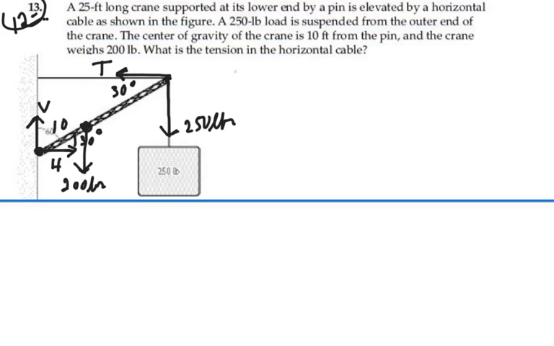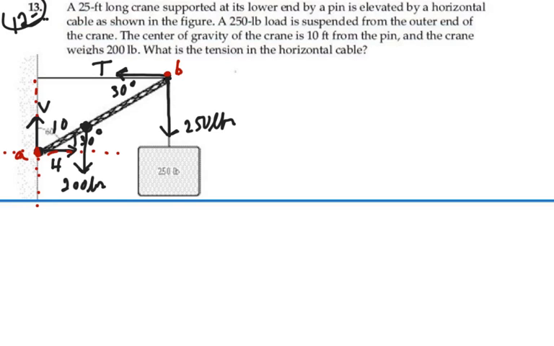Now, if we were to calculate torques, we would probably choose one of two major points, maybe point A or point B, because we have two forces acting at both of those points. And we don't know V and H, so A is a good choice because that would eliminate V and H from consideration, because their lines of action go through point A, and hence they have no moment arm, so no torque due to V and H at point A. So that's what we're going to do. We're going to select point A.